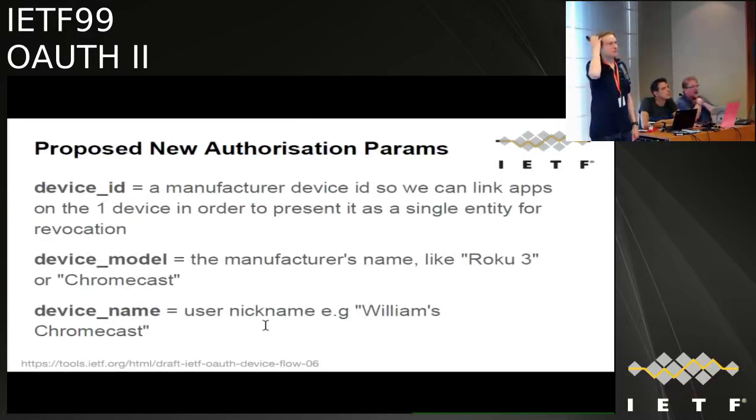John Bradley from Yubico. So before Lucy gets up to throw this particular cold water, I'll beat her to it. That device ID is actually a correlatable identifier, and many device manufacturers go to great lengths to prevent different apps on the same device from knowing that they're on the same device. So there's going to have to be a significant amount of security and privacy consideration. I'm minded to separate this from the spec that's about to go into last call.